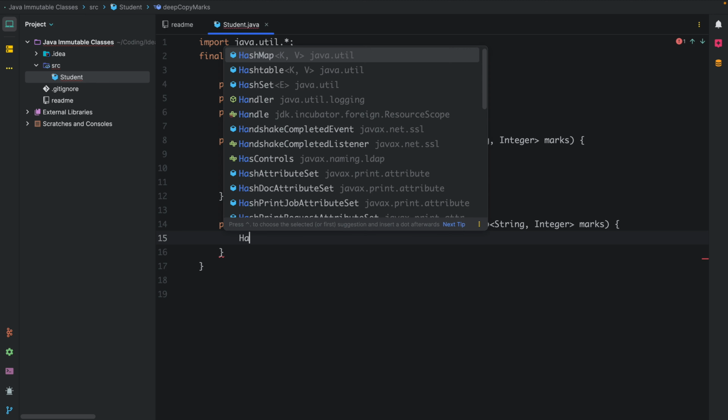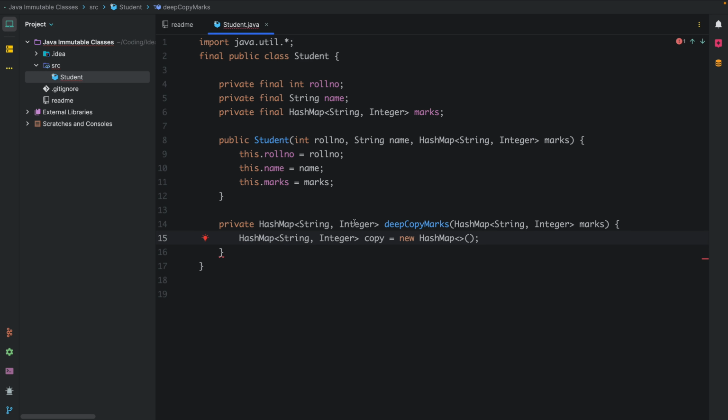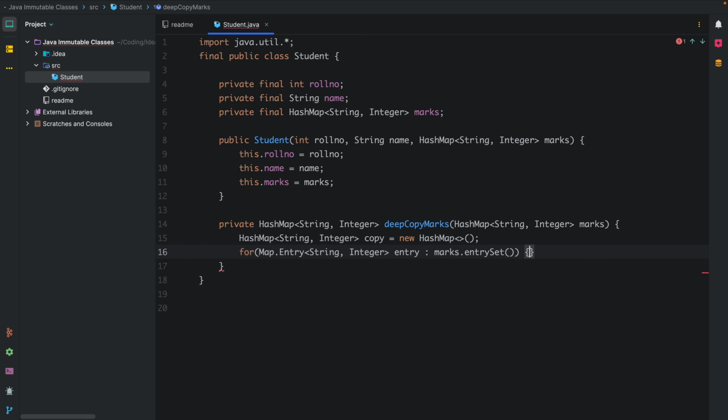For example, we have a HashMap of String and Integer type, and now we will be copying the elements from this marks reference. So, for each entry in map.entrySet(), here we are referring to all the entry sets from this marks reference, and now we will be assigning all the values into the copy map.